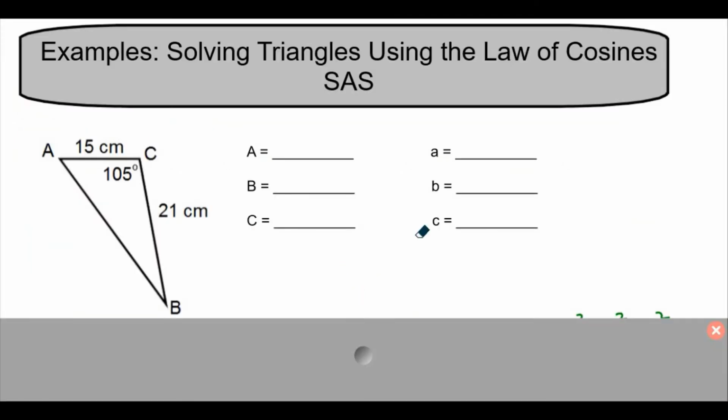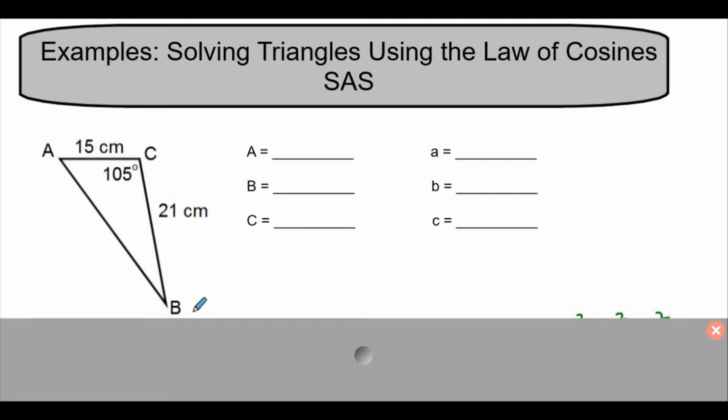This first example using the law of cosines is going to focus on side, angle, side. Now remember, side, angle, side is not the same as what you learn in geometry where you use it for congruence or similarity proofs. It's just the given information. You're given a side, an angle, and a side where the angle is in between the two sides. That's what that means. So when we look at the information, we're given that much, and we need to label it a little bit more.